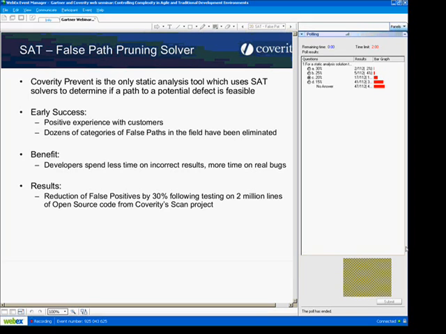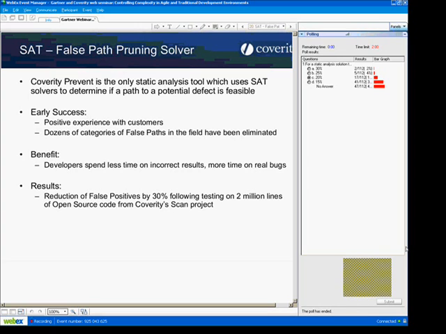And obviously, if the analysis reports to you a bug on a path that's impossible to execute, it's a false positive, it's noise, it's wasting the developer's time. And it's keeping you from actually being able to deploy these tools in a fashion that would allow you to run them every single day in an Agile development or in a traditional development environment. And the goal, as Tom mentioned, is we want to be able to run these things every single day. And so what SAT allows us to do is pick out those paths that would be infeasible and just throw them away.